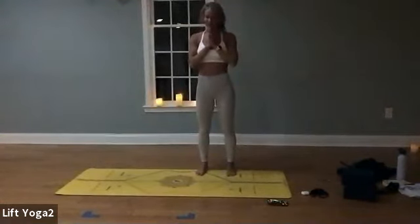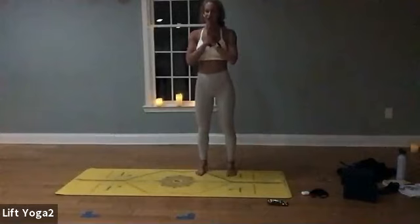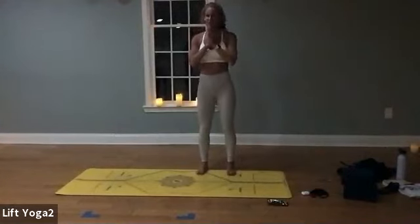Close your eyes and start to think about your intention for your practice. I challenge you to focus on your movements, your breath, and understand, acknowledge the experiences you get today within your own practice, or set an intention of your own.